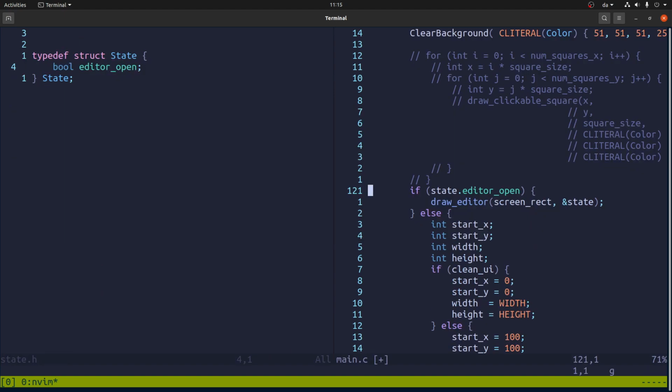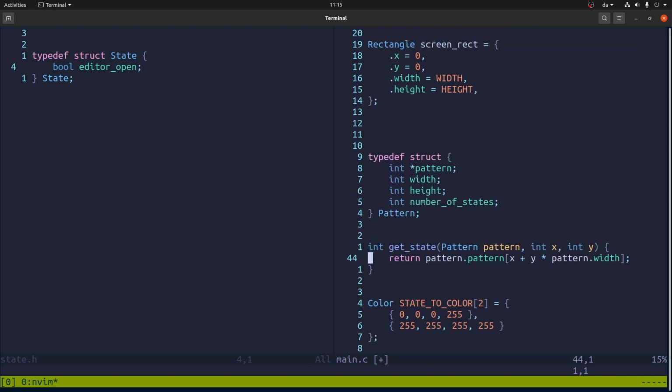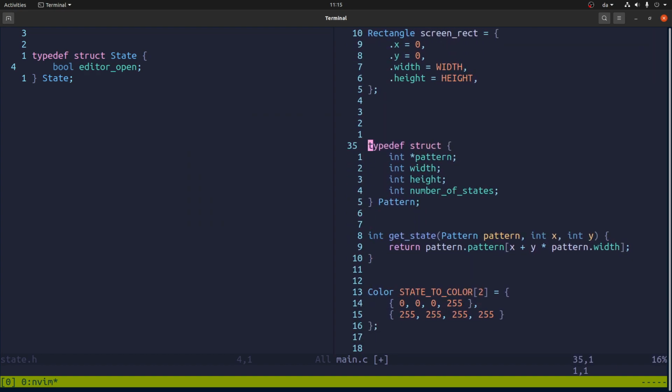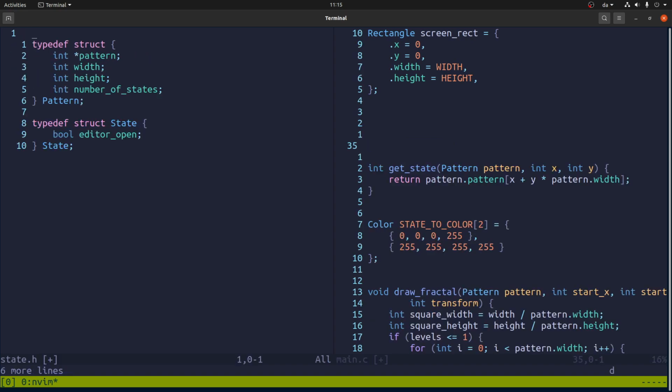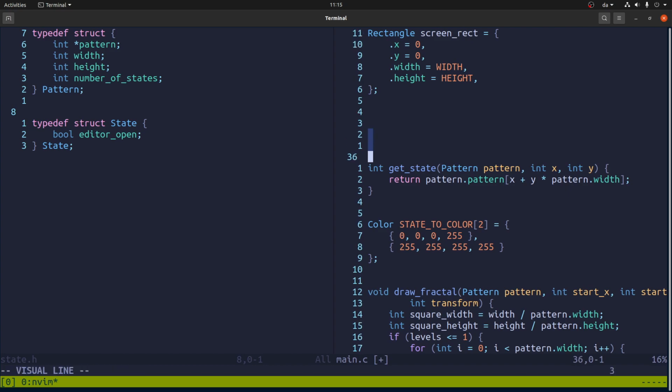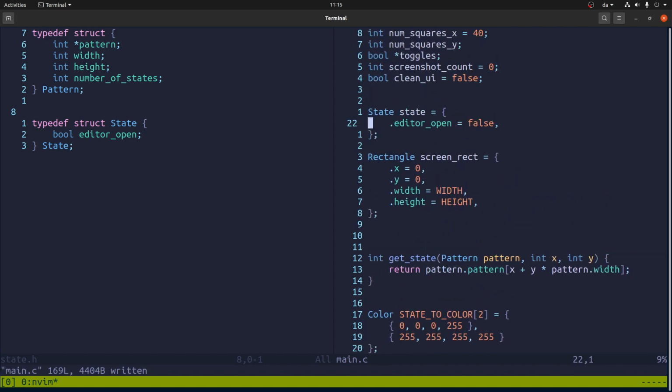Right, so where do we have the pattern? I'm going to declare that in here. It's probably not amazing, but whatever.